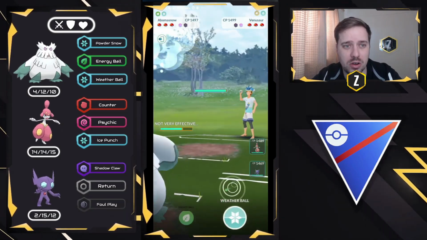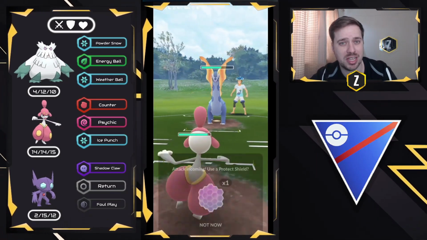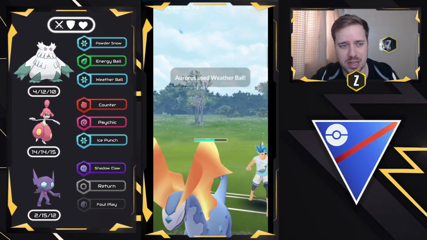I'm going to go ahead and go, oh, they decide to swap out into Aurora, so I'm going to bring in the Medicham right there. That was a good swap on them to try to catch the charge move, but I was overloading on energy in anticipation for that.